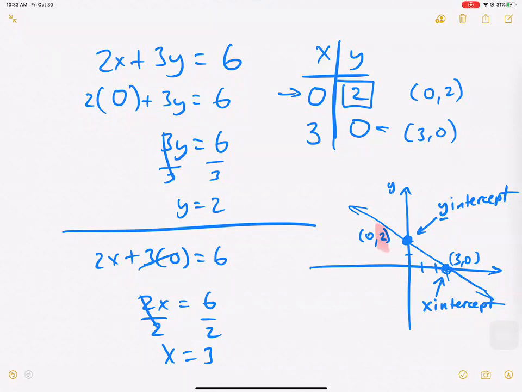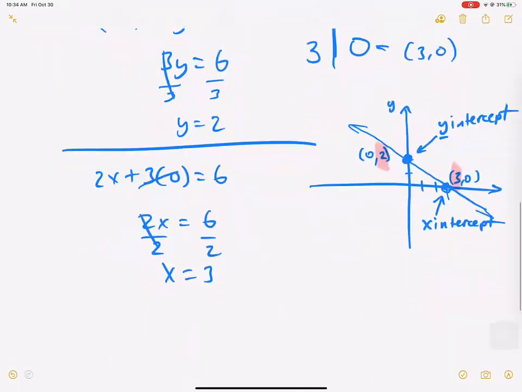Let me say this again. How do I know? Because the prompt's going to say, tell me the y-intercept. And kids often forget which one is 0. Which one do I plug 0 into? Is it the x or the y? If I ask you for the y answer, you block out the other guy. You block out x, so x is going to be 0. If I ask you to find the x-intercept, tell me the x. I want to hear x. You block out the y. You make y 0.